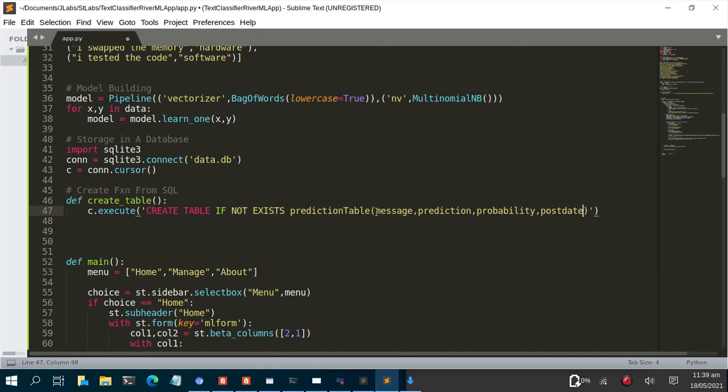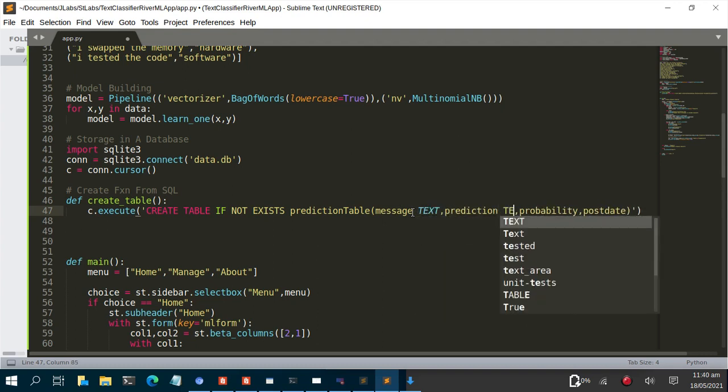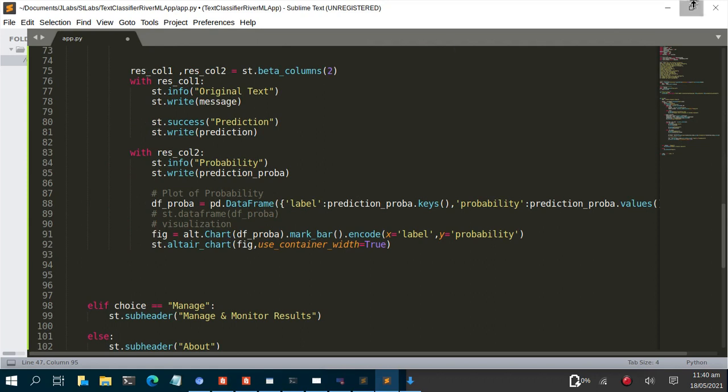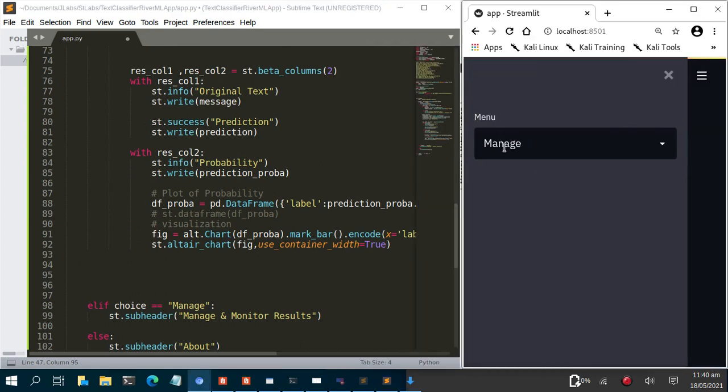Now this is what we'll be receiving, right? A message, the prediction, probability, and then post date. Now the message is a text type, the prediction is also going to be text, but the probability, as you can see from the results you are getting here, from the previous part of the app, let's go back and check it out.